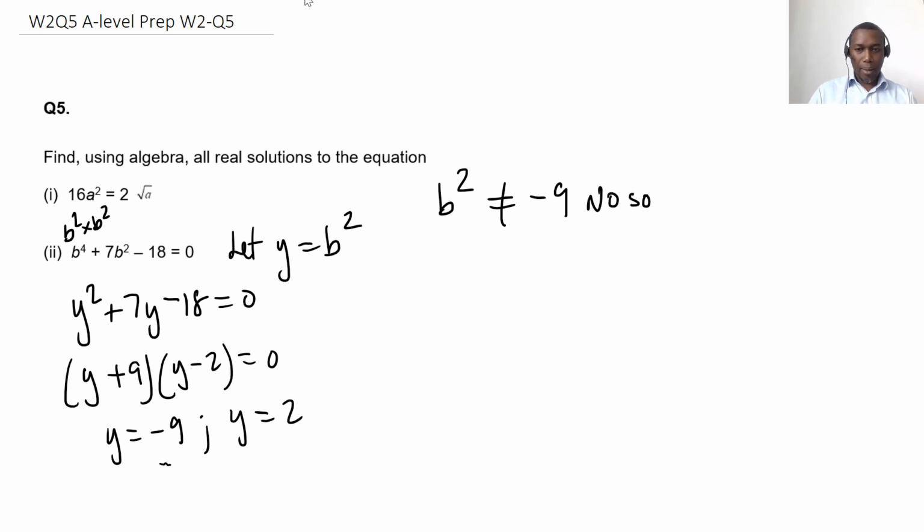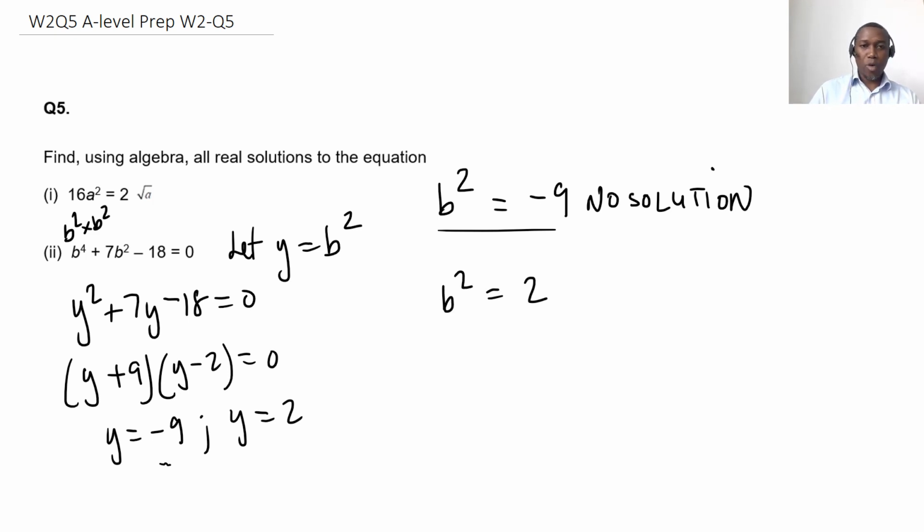It's actually probably better to write it like that, so somebody can give that commentary on that. If we put b squared equals minus 9, no solution, not possible. So now b squared is equal to 2. That's the one we're interested in. And what's the answer? If some number squared is 2, what's the number? Square root of 2? That's not good enough as an answer. You've got to have your 2 possible answers, plus or minus. So plus or minus root 2, an exact value we're looking for here.